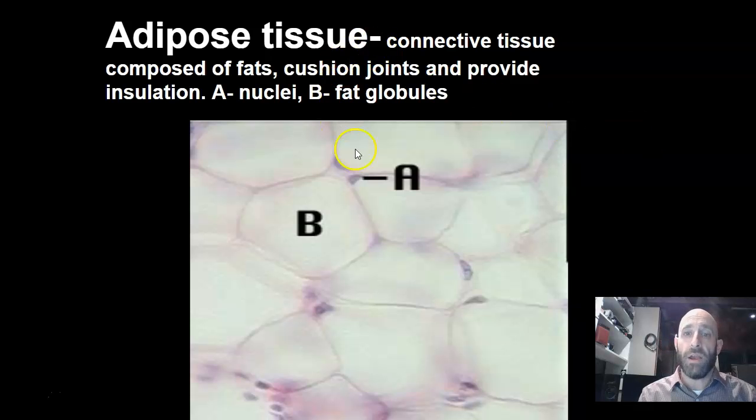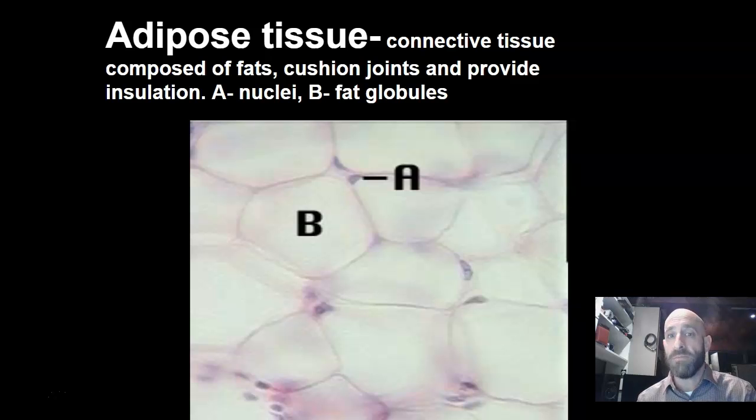So what are we looking at here? Well, the type of cell is actually a fibroblast, and it then fills up with fat. So what are we looking at in this image here? You can see there's some thin lines. These are the cells. That little A is pointing to the nucleus, so that's the fibroblast. And then what ends up happening is that fat cell, just like a balloon, fills up with fat. So it starts off as just a little fibroblast, and then the more fat that it accumulates, the bigger the cell gets.